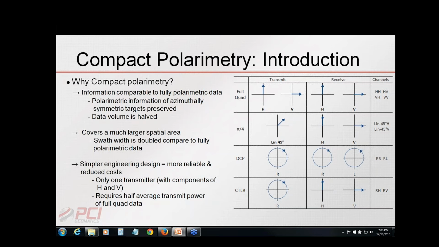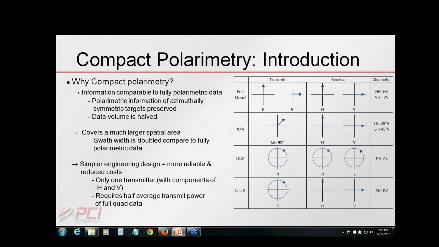So now, for the next 15 or 20 minutes, we'll have a look at a little bit of the theory behind compact polarimetry. We'll see what compact polarimetry is, how it compares to full polarimetric acquisitions, and I will briefly describe the different tools we have developed for Geomatica version 2016, the tools that you will be able to use to process your compact pol imagery. Later, Jean-Sébastien will review those aspects by giving more examples and by actually showing how to use those tools.